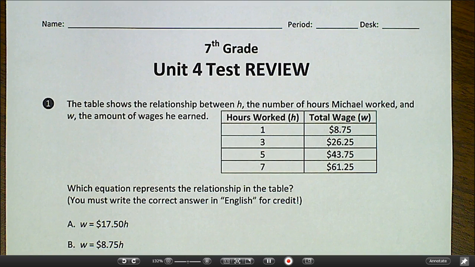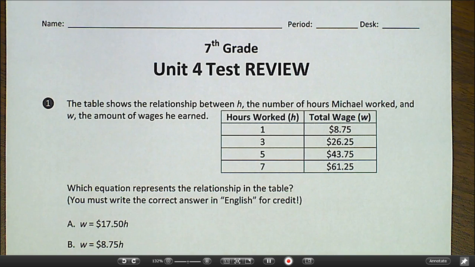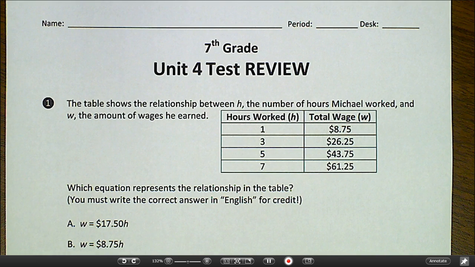Hey guys, we are working on our Unit 4 test review today. Tomorrow will be your test, and the test will be very similar to this review. So if you know how to work out these problems on today's review, then you will do just fine on tomorrow's test. You will not be able to use your review on your test though, so make sure that you're studying whatever it is that is difficult for you.